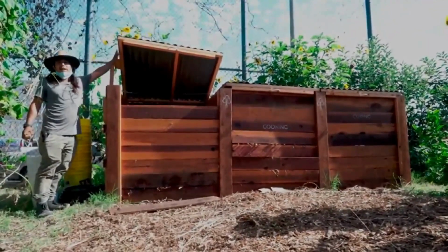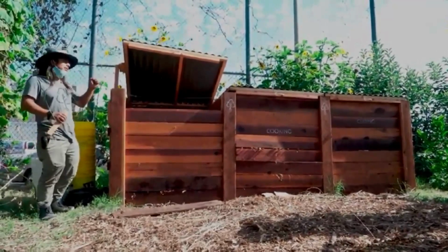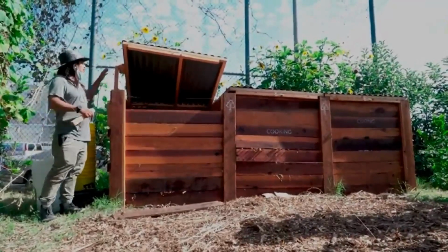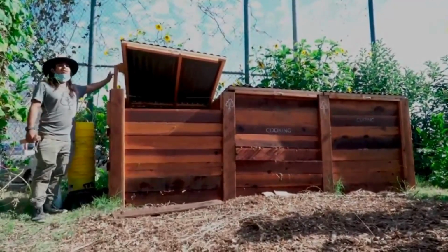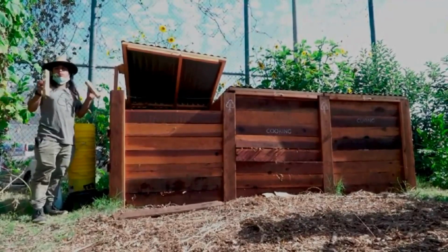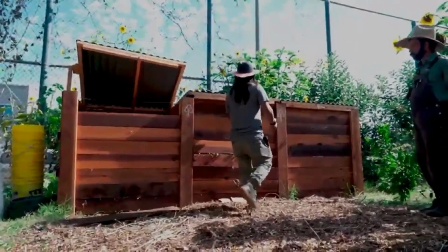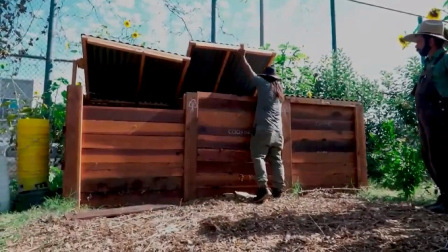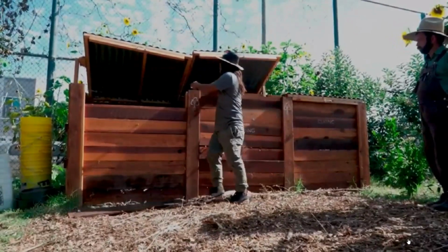Very important, these lids are very heavy, and it's happened where people got hit in the head because they accidentally moved something, a pitchfork a certain way, and it releases whatever's holding it. So with all future designs, we're going to make sure that all our 3 bins have a brace that can be held on. We also have these really cool posts that can be put in if you need a little more support on the bin. There are incisions that are made, so the bin kind of holds in.